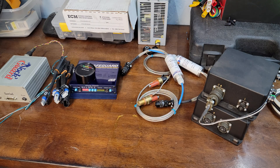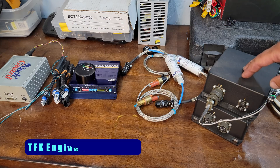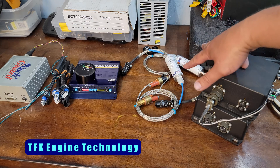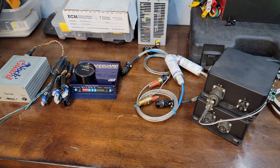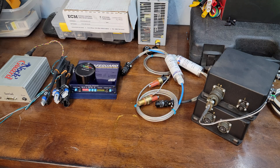First and foremost is the TFX engine unit — it is an in-cylinder pressure logger that uses Optran sensors, specially made spark plugs, so that you can actually log cylinder pressure by tiny crankshaft degree increments. You can see the pressure trace exactly, and if there's any knock or any abnormality anywhere it's very easy to see. The problem with these units is they are very expensive; I haven't seen them anywhere really outside of university-level research settings.